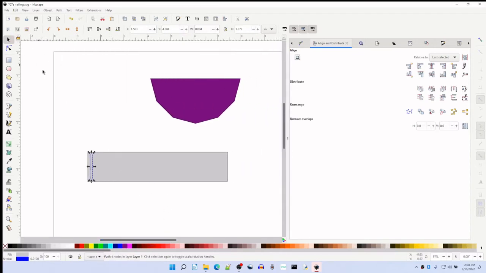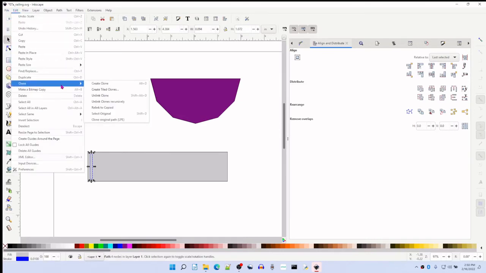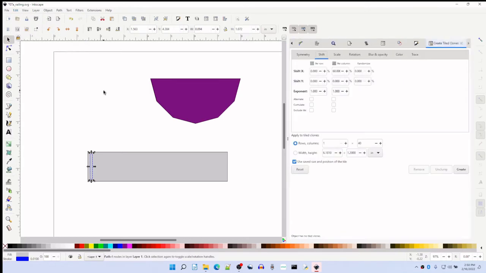And we're going to use our tiled clone tool to duplicate this path across here just to make it easy to do. So I'm going to come up here to Edit, to Clone. Sorry about that. Clone. Create tiled clone.